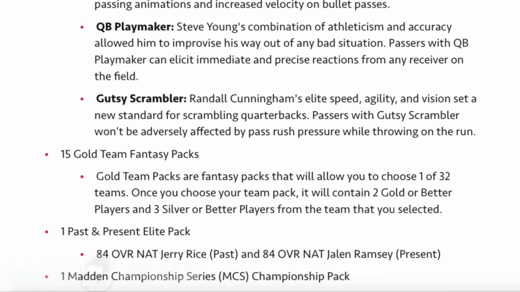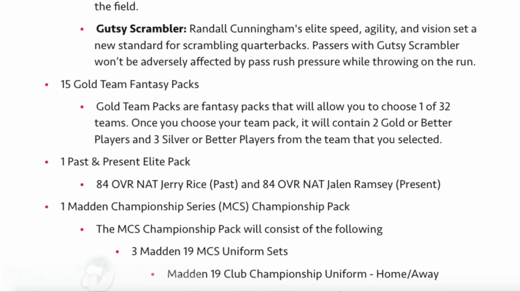And then you go down to the 15 gold team fantasy packs. In that regard, what happens is this, right? It allows you to choose one of 32 teams. And when you get your pack from the team, it's going to contain 2 gold or better players and 3 silver or better players from the team that you selected. A lot of people were pulling a lot of glitchy things from this, and it was kind of ill because most of you guys at the launch of 19, a few of you pulled some really ridiculous elites, and it's kind of lit, bro, when you get those kind of cards.